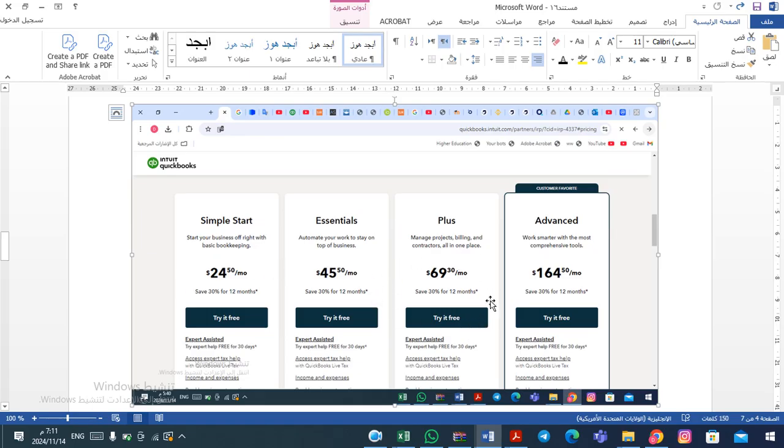We prefer to click here, try free in the plus version. The differences between those versions are related to the features of each one. So you have to choose this one to complete your registration.